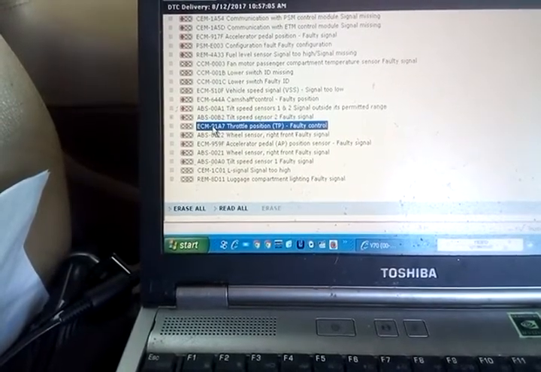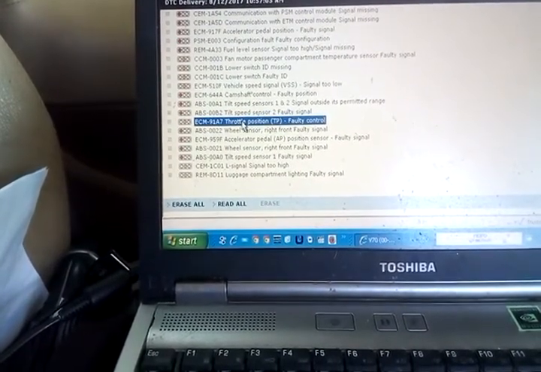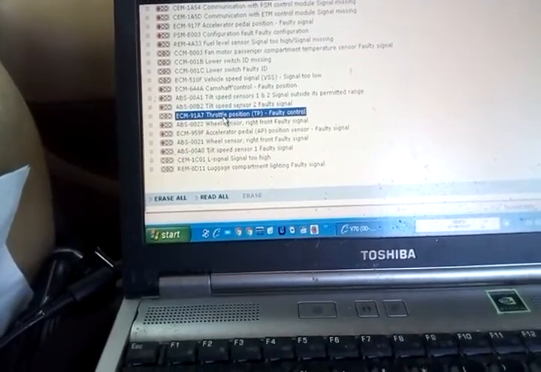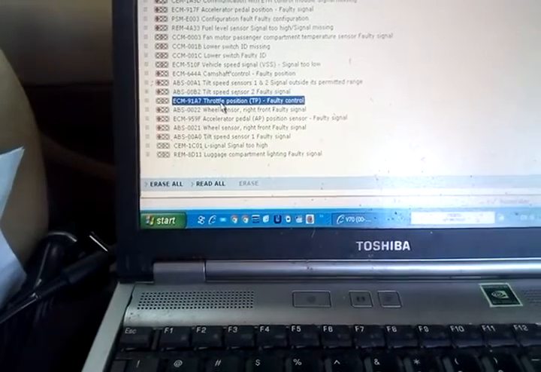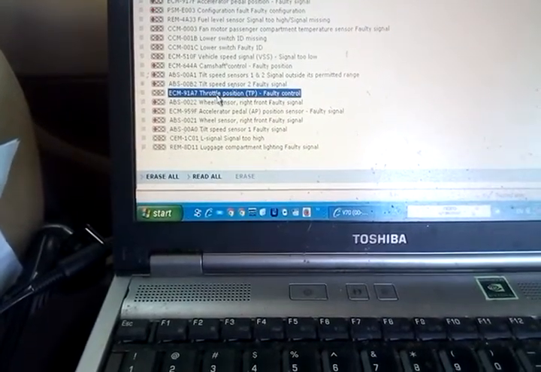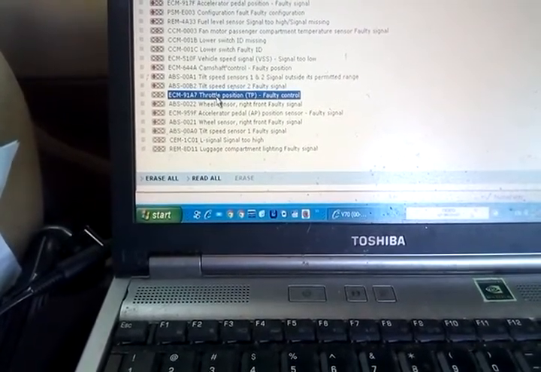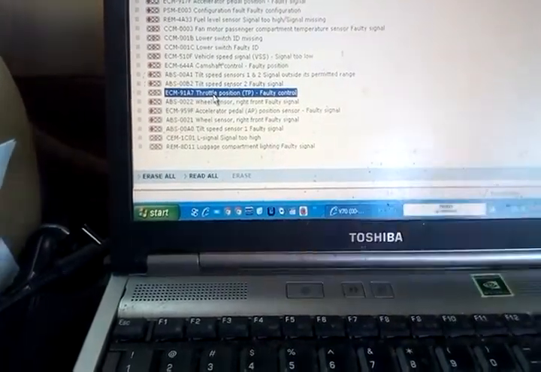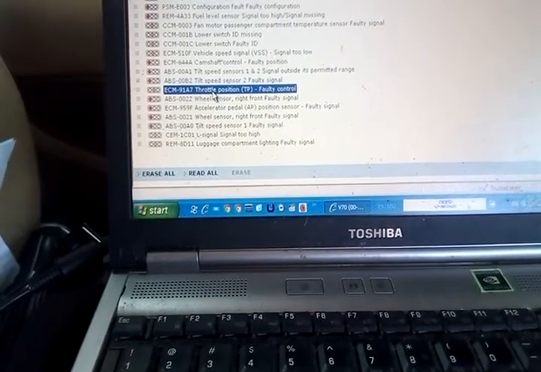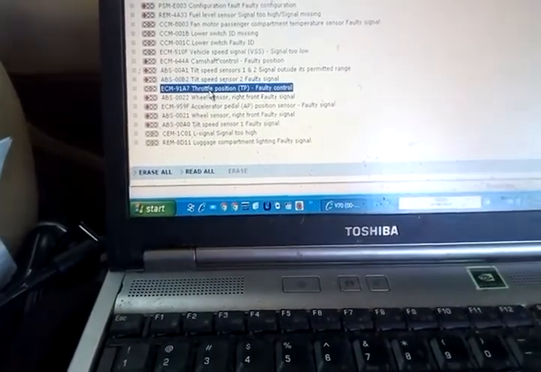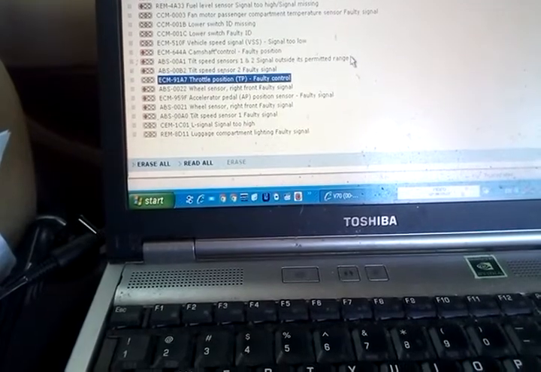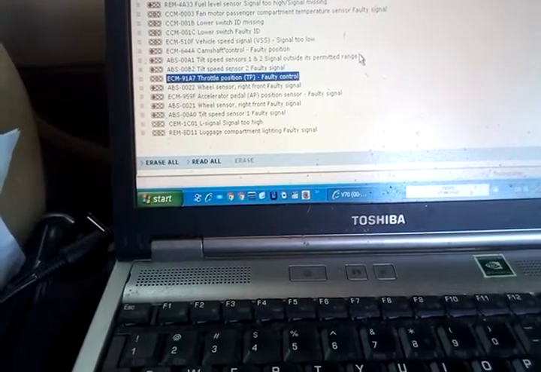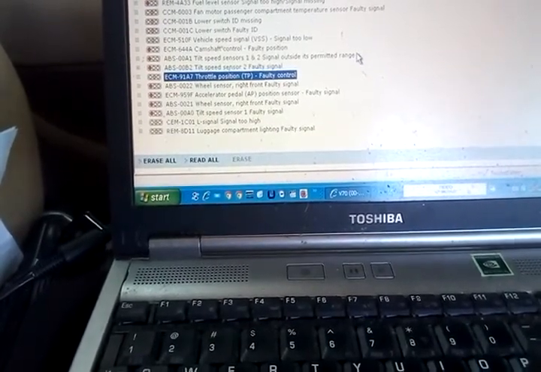Yeah, I've got a 91A7 throttle position faulty control. It's a very broad code. It doesn't really narrow things down, and even when I was doing the sweep test, I think it was the green, which is sensor 2, might have to go back and do it, but it's not reporting ECM 9150 or ECM 9160, which is either a sensor 1 or sensor 2 fault.